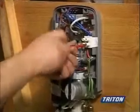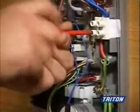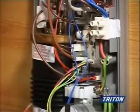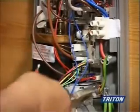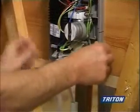Then connect the electrical supply. It must be a 40 amp supply for a 9.5 kilowatt or 45 amp for a 10.5 kilowatt supply. Fasten the back trim plate.